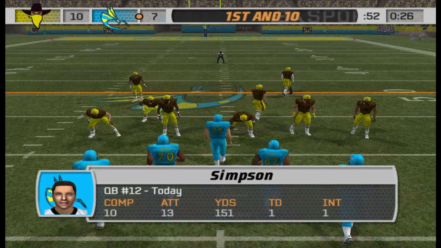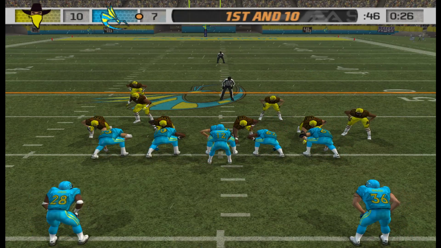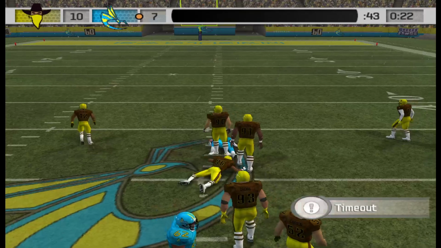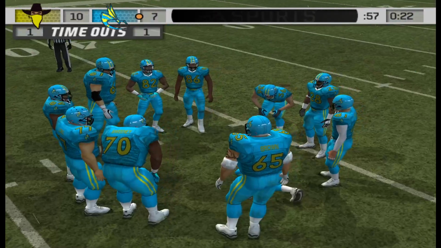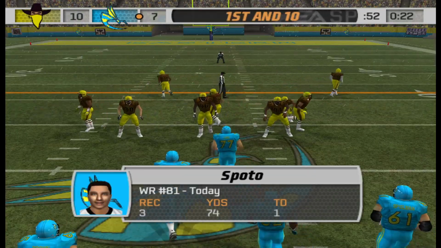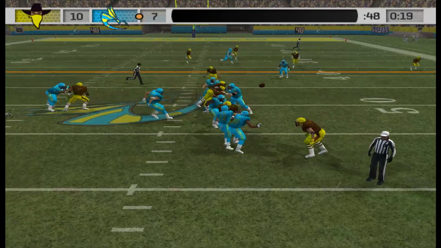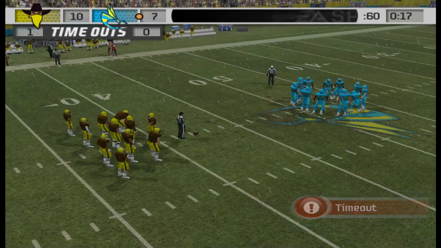First and 10 for the Stingers. Simpson fires left side, pass is caught, gets another first down. Take another timeout. First and 10 now for the Stingers. Simpson, high snap, rolls out right side, fires. This one is caught again. Short of the first down, they use their third and final timeout.